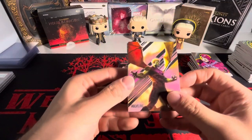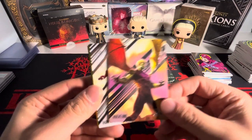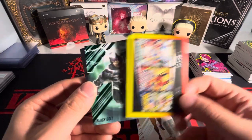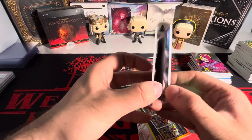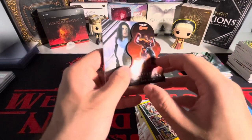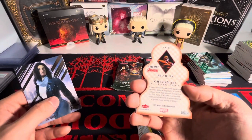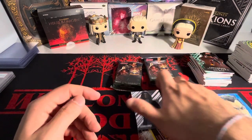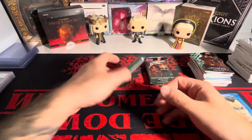Looks like we got another Checkmate in here. We got a Hulkling on the front. We got Iron Man. Artist Spotlight. We got Black Bolt. So we got another Checkmate here of Red Hulk. Villain Checkmate, a pawn. Villain pawn there. And we got Jessica Jones on the back again. 2 packs remaining.